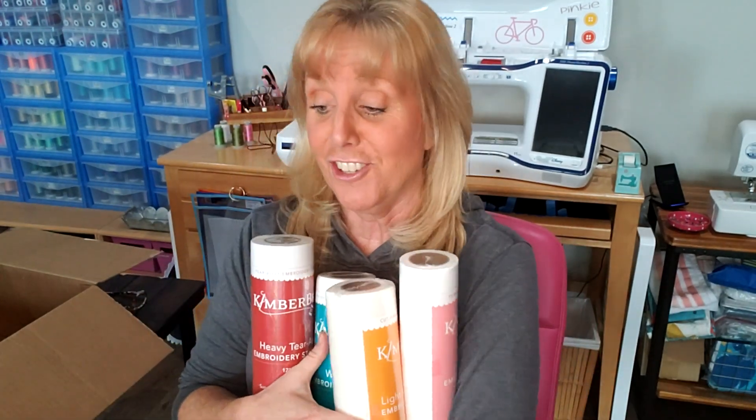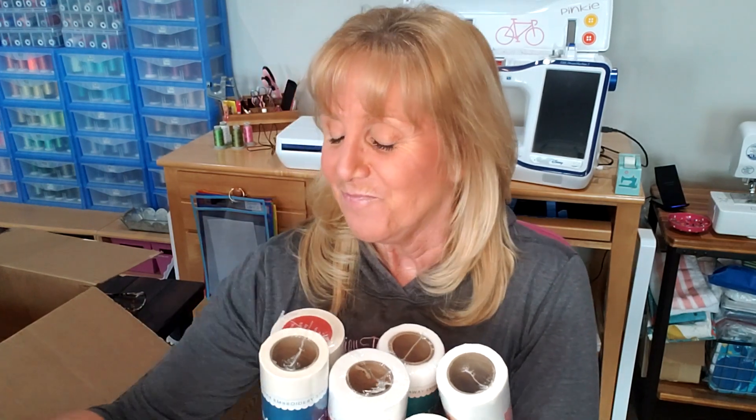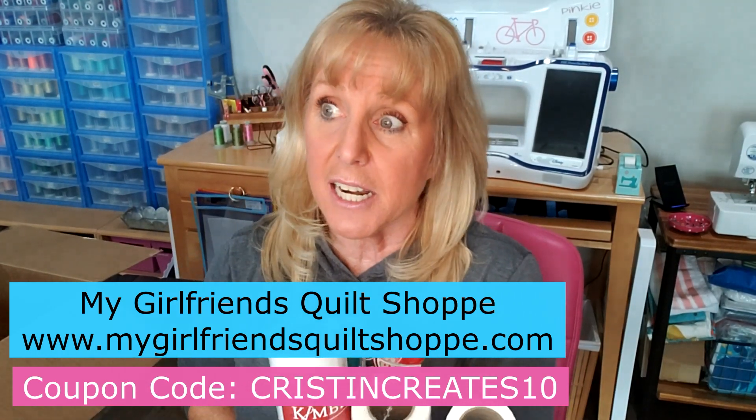So those are all super fun. We have lots of stabilizers and I'm not a hundred percent sure what to do with all of them. I have a thought — a suggestion. We're going to show y'all all of these. How very generous of My Girlfriend's Quilt Shop — that is so nice. The tear away stabilizer in my back pocket is not helping me tear away from the pack. I need the stabilizer lab! So they are starting a program on November 1st — this is their second time running it. A bunch of people joined and loved it, and she has given me the opportunity to talk to you about it and for me to join it as well. It's called the Stabilizer Lab. For those of us that have all of these different stabilizers and we're not absolutely sure what is best for which project, Stabilizer Lab is the answer.